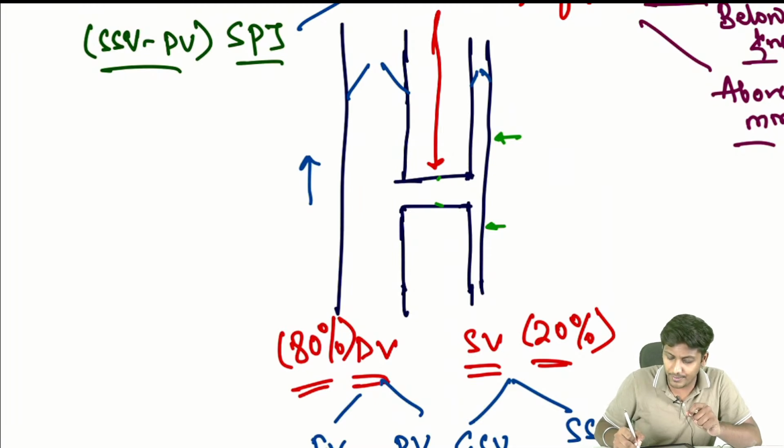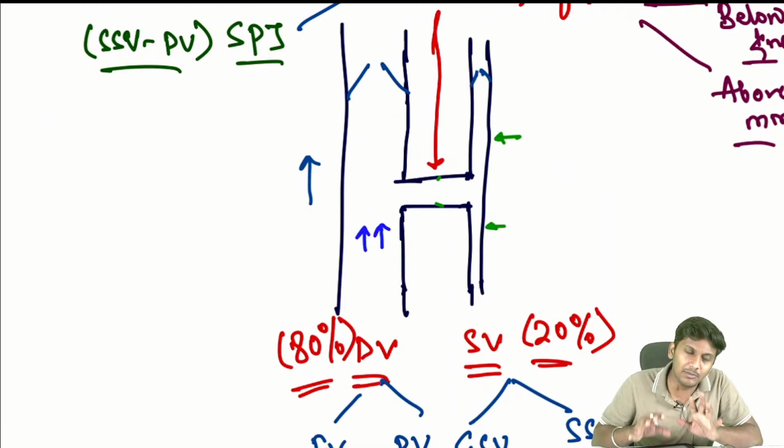Now what is going to happen in this patient? See, whenever there will be increased pressure inside the deep veins, definitely we know the pressure in the deep veins will be more because there is 80% of the blood in the deep veins itself, whereas only 20% of the blood is present in the superficial veins. Therefore in the superficial veins the blood pressure will be low.